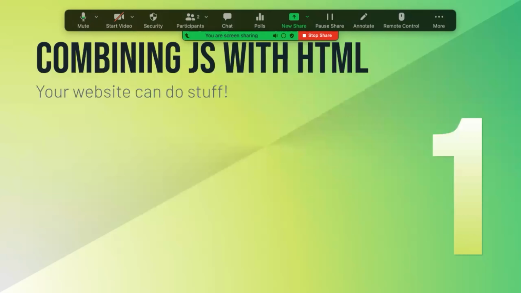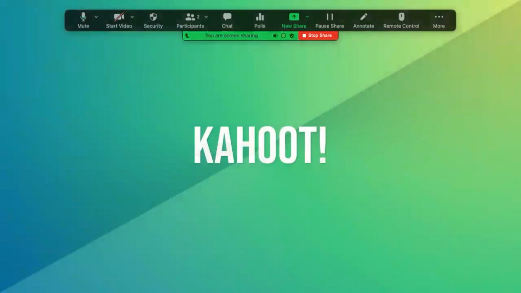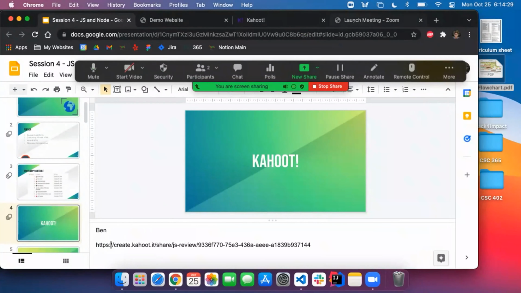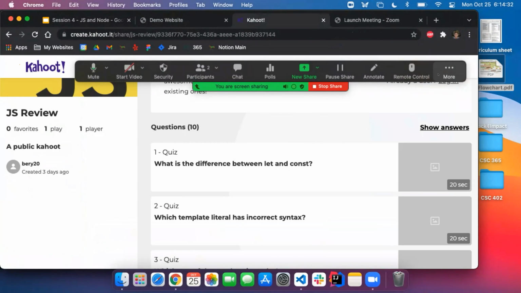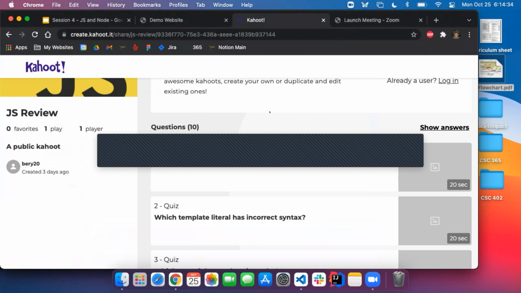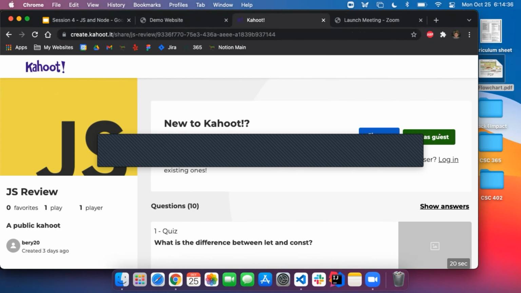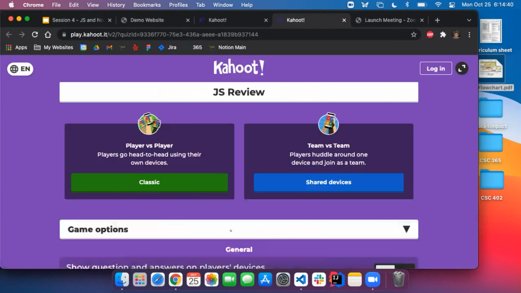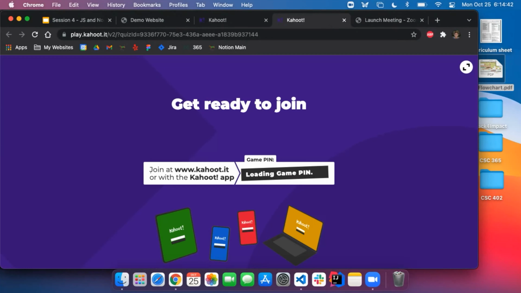I hate Zoom. What's wrong with this? This thing's in the way. I think it's actually open. They really want everyone to sign up for Kahoot.